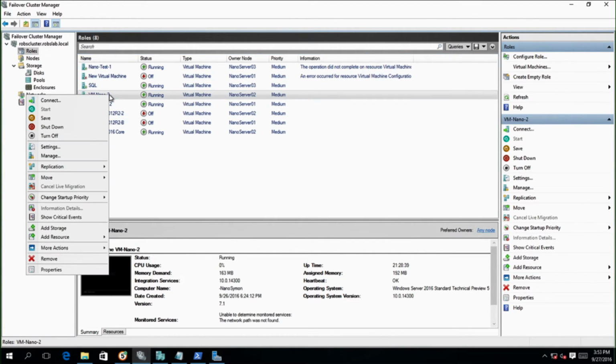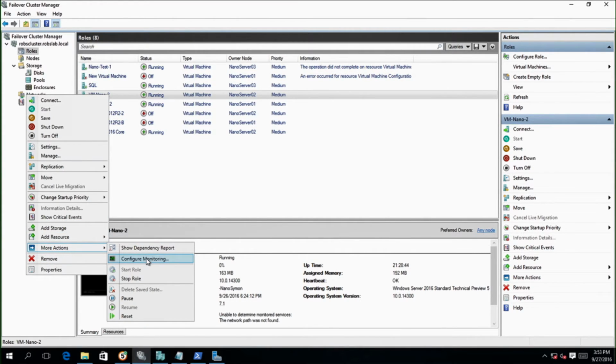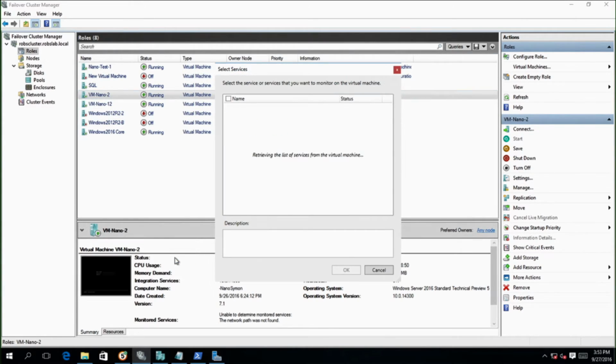So for example, one of the features that we have within Hyper-V, within failover clustering, is guest monitoring. A lot of people don't even know about this feature. But what this feature does is it will monitor the services running inside the virtual machines for their health. So we could see, for example, if the print spooler is healthy. We could see if any of my own custom services are healthy. And I have the ability to restart from the host inside that virtual machine.